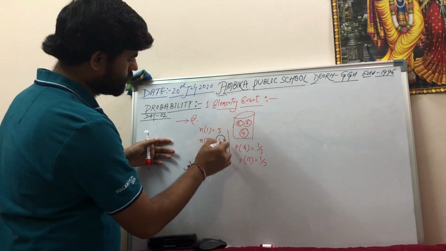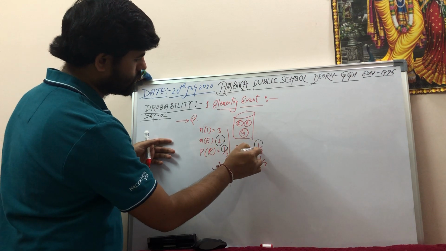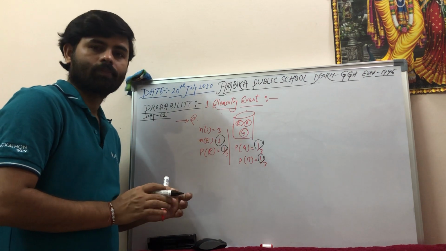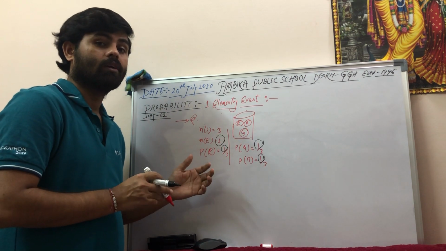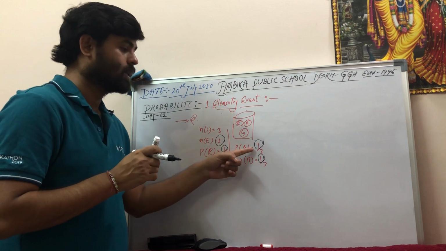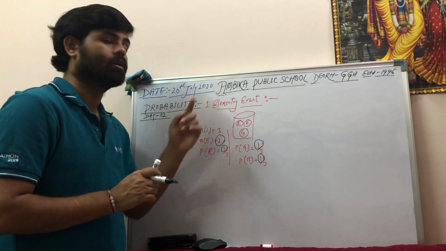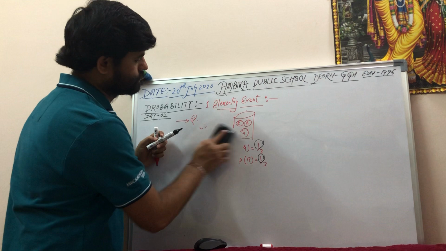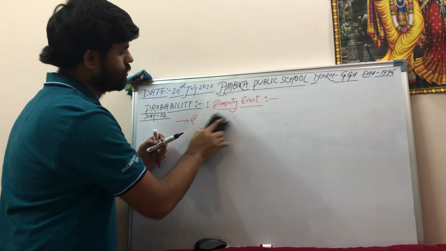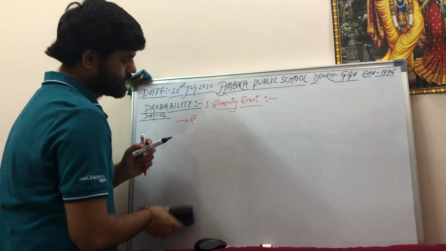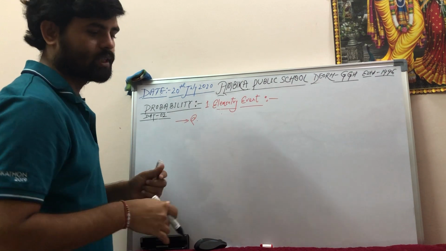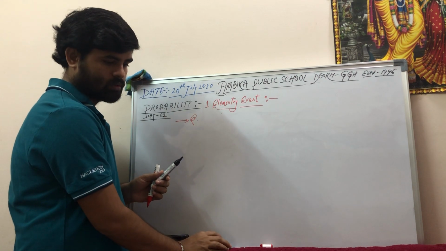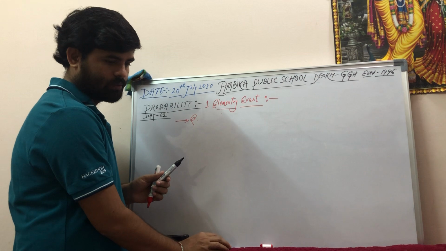You can see the number of favorable outcomes is 1 for each of the events. So in any of the events, if the number of favorable outcomes is 1, it is called an elementary event. Is it very clear? Fine. We'll see another concept now. Not another concept, I will just give one example, then you can say whether it is an elementary event or not. So another example is, okay, fine.